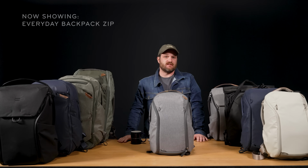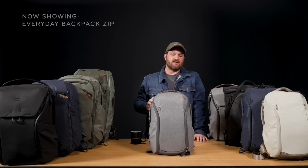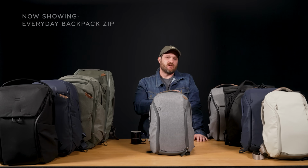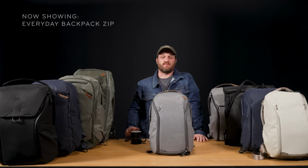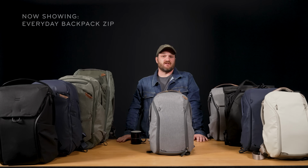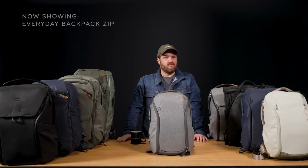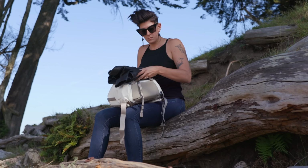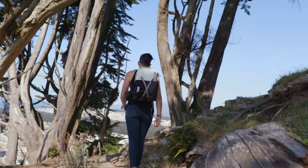The difference, of course, is the size. What I have found is that unless you are consciously carrying as few things as possible, you're gonna be happier with the 20 liter bag, especially if you're using camera gear and carrying around an extra lens or two. Also, if you're somewhere where the climate is a little cooler or maybe rainy, I find having the bigger version of a bag to be way more comfortable if I have to stuff a jacket or another layer in.